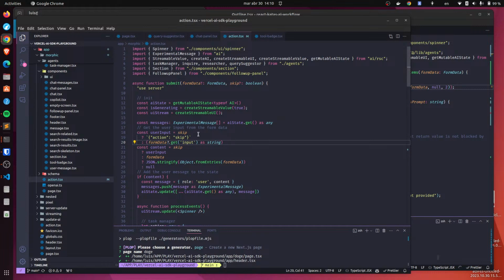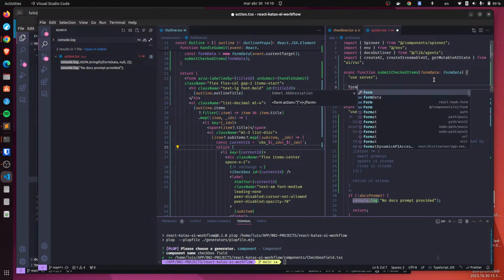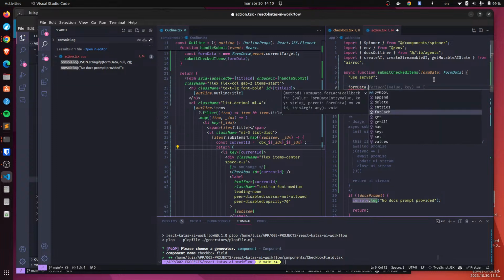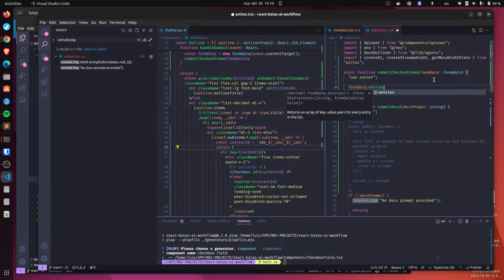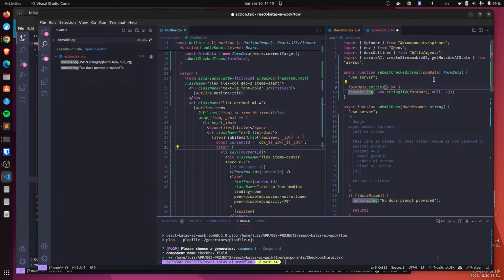Let's just, I can actually do form data dot entries. Let's call it value, or entry, or better, value.